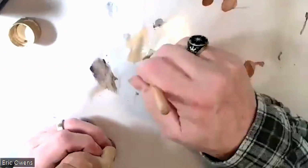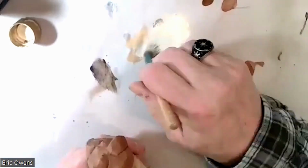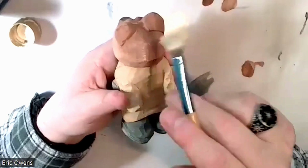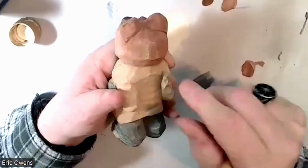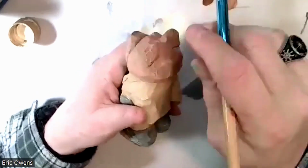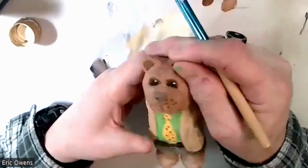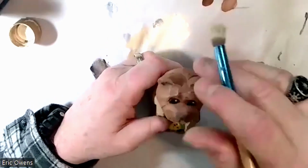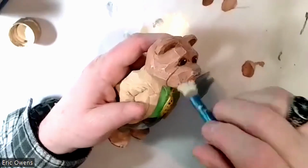Now here's where you'll probably see it the most, on the head. And if it gets too bright, like that spot right there, you can always rub it off. Try to keep it off the eyes. You don't want the eyes looking like they've got a lot of streaks on them.